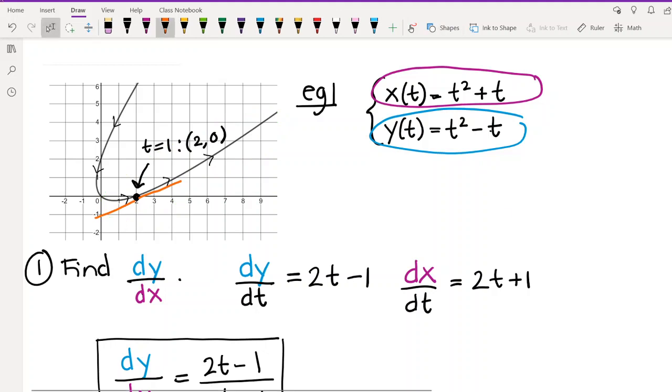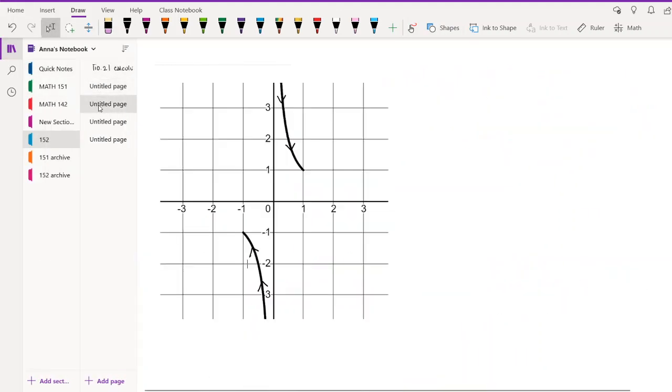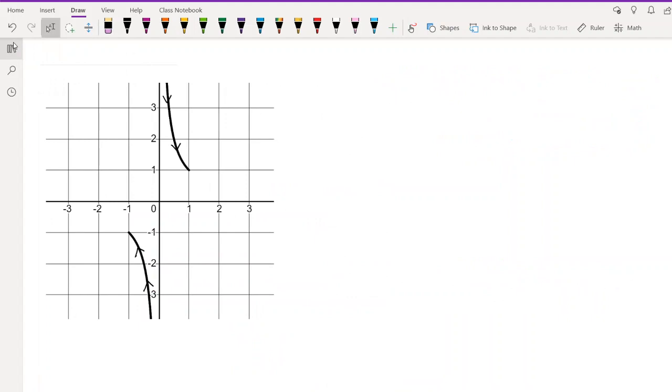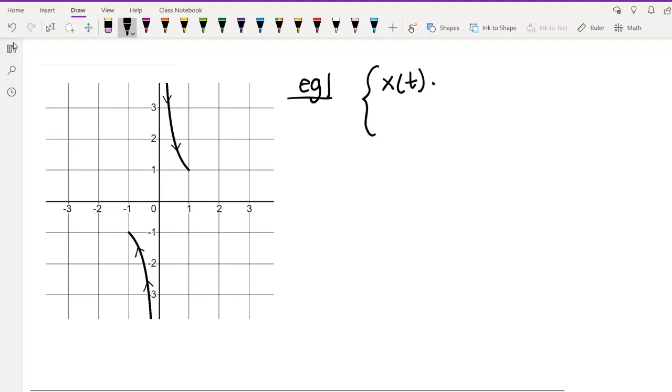Okay, I want to do one more example, or actually we'll do two more, but one more straightforward example of finding the first and second derivative, just because I think the algebra and simplification will go a little bit differently in this one. So in this example, we have the parametric equations, x of t is equal to sine of t, and y of t is equal to cosecant of t. So this was another one from the previous worksheet.